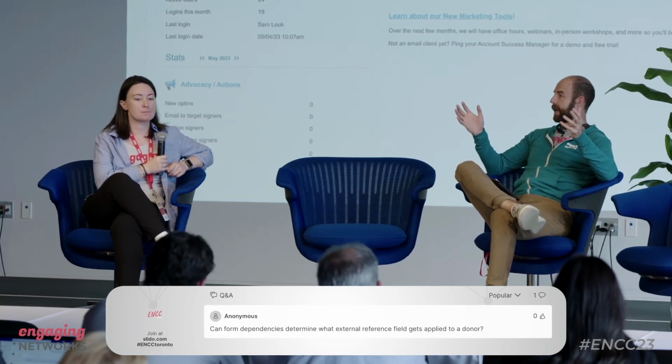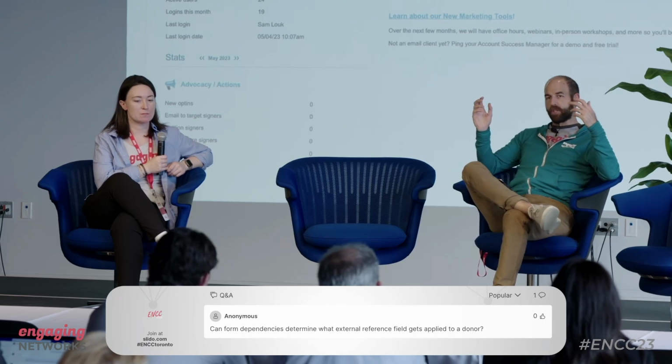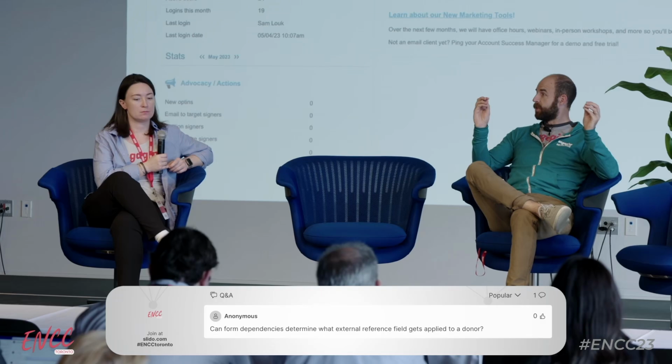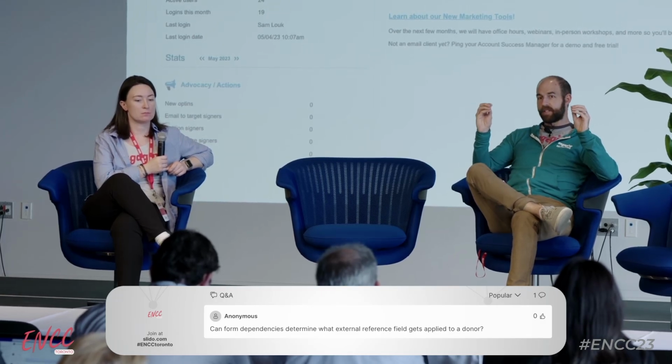A great example is, let's say you push all of your fundraising data over to Razor's Edge, and you know that every single donation that comes from this page needs to have the appeal code ABCD, no matter what. That would be a great use for an external reference field, because it is set at the page level.